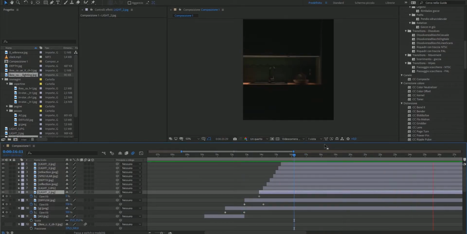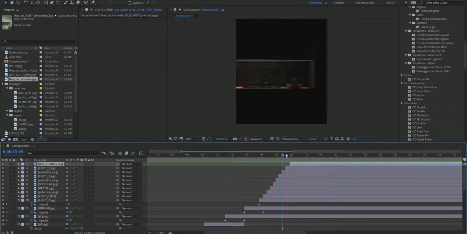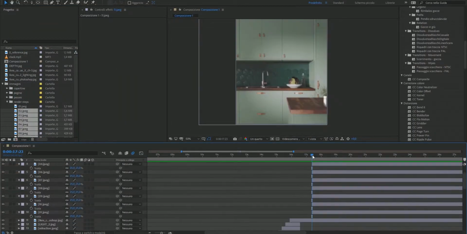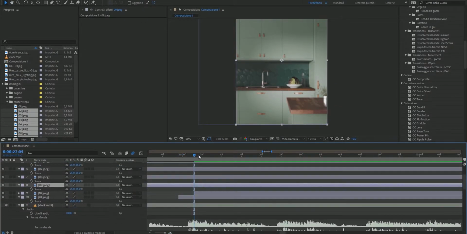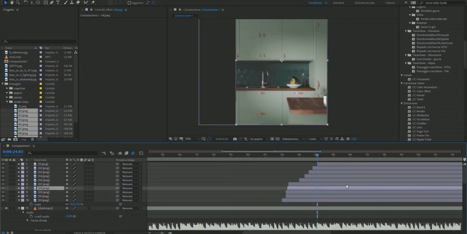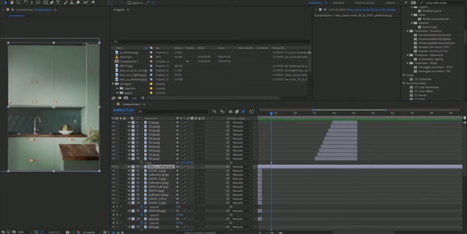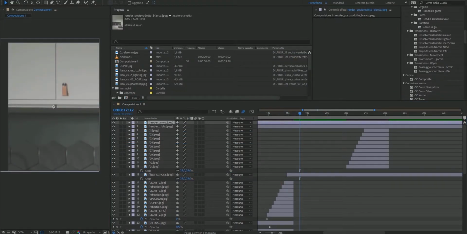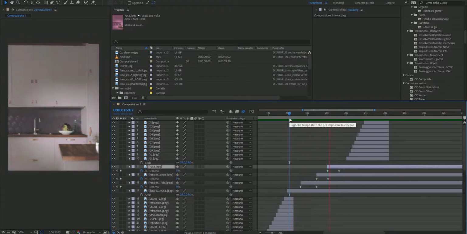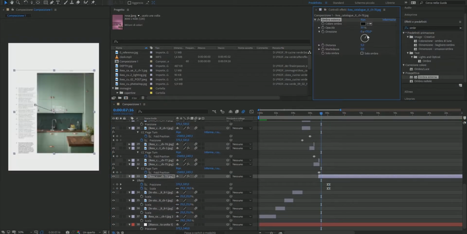And here I'm just choosing which one is the first one, which one is the second one, and trying to cut it in the right timing. I spent a lot of time doing this, trying to match it with the music, as you can see, and just working it out. Then I just look at how it sounds and how it looks, and if I add this, what happens, if I add this, what happens. So yeah, this was the first step that I was doing.